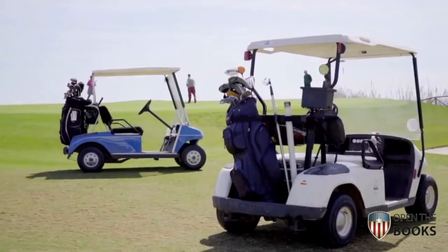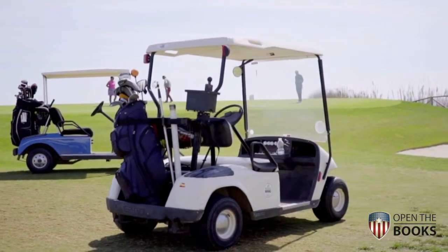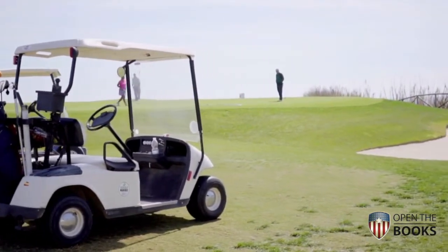You mentioned the china tableware. Well, on the year, federal agencies spent $125,000 on these fancy dishes. But in the last month of the fiscal year, they spent about half of that, $53,000, buying the fancy dishes. They spent $750,000 on golf carts. On the year, they spent $1.6 million, and about $700,000 went out the door on golf carts in the last month.